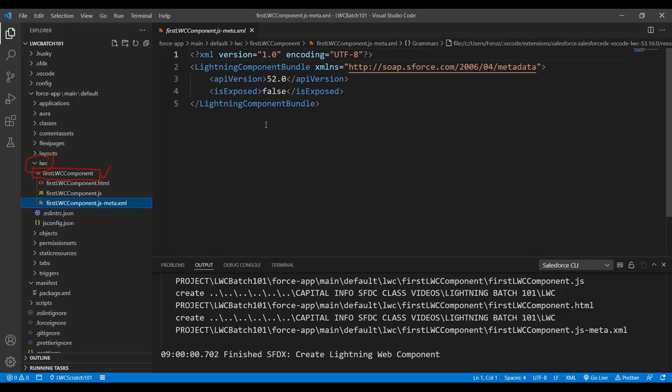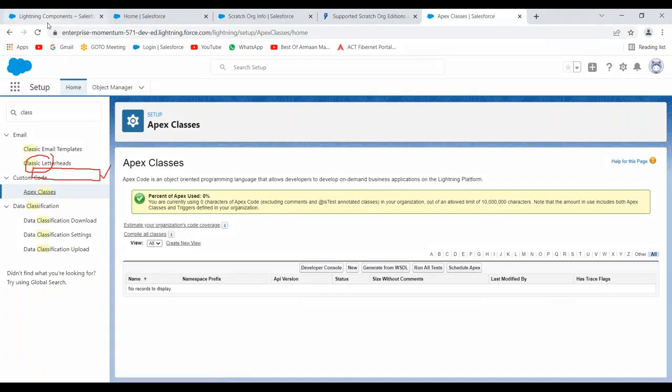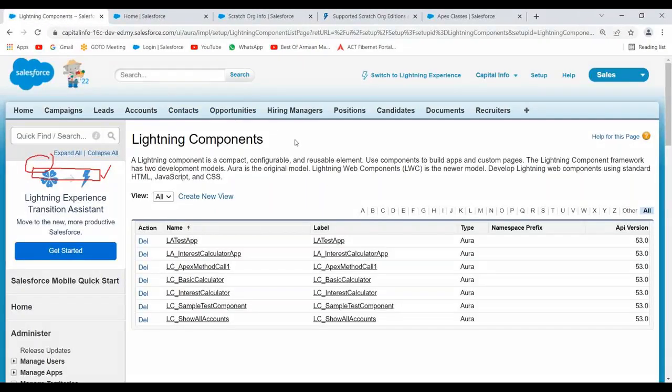Now to indicate the targets, we are going to use this metadata XML file. Let me give you a sample example here. For example, if I'm creating a normal Lightning Web Component, assume that's the normal Lightning component over here. Let's see, in this case, it's a normal organization.